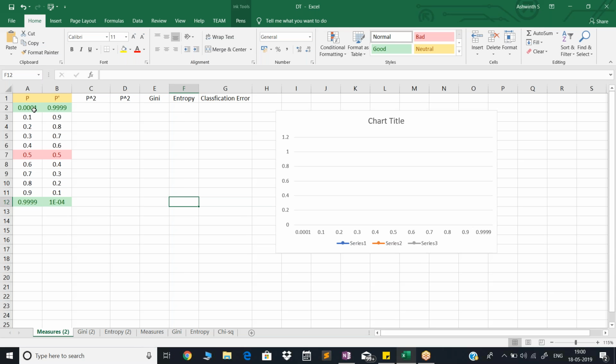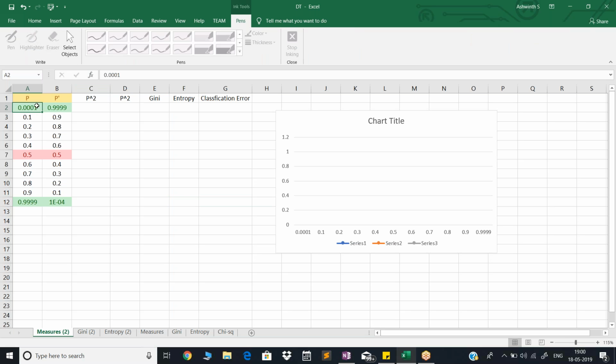So going back here, guys, what you can see is I've cooked up different scenarios, okay? There is one scenario where you've had a probability of one class to be 0.001, another class to be 0.99. Another case I've cooked up is 0.1 and 0.9. Another case is 0.2, 0.8. Another case is 0.3, 0.7. 0.4, 0.6. It becomes just the opposite. The direction keeps changing. So what we have is all the proportions here and the opposite proportions here. Okay, basically probability of A happening, probability of A not happening, or otherwise probability of B happening, right?